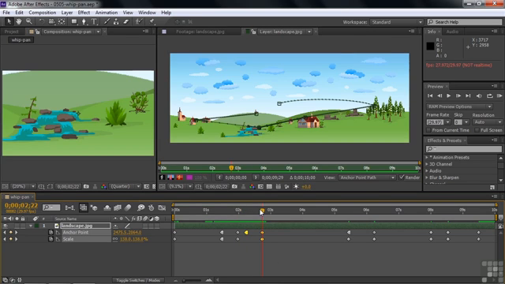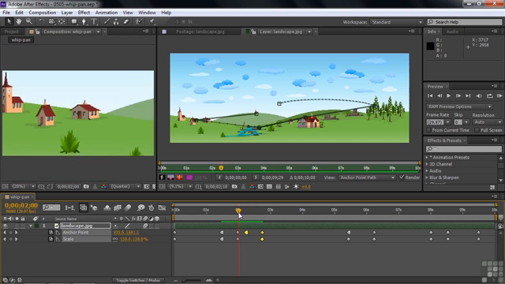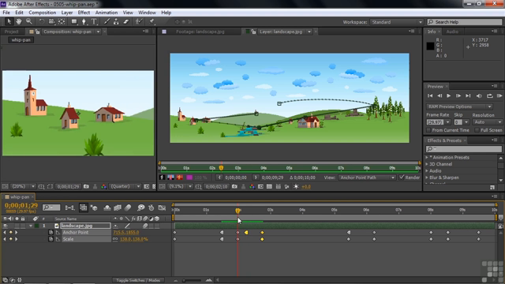And the way to make things blur is you turn on motion blur for your layer. This is the motion blur icon there, indicating this is the column, and that's the switch. Switch on motion blur for the layer, and now watch what happens. Nothing, right? Nothing happens. You've turned it on. You've told After Effects that when you render this, when you turn it into a movie, make sure you use motion blur. But if you want to preview motion blur, to see what it's going to look like, because it is kind of processor intensive and you don't want it on all the time, you switch it on up here. So you tell the layer that it should be blurred, but you turn it on up here so you can see it. Now you can see the motion blur.